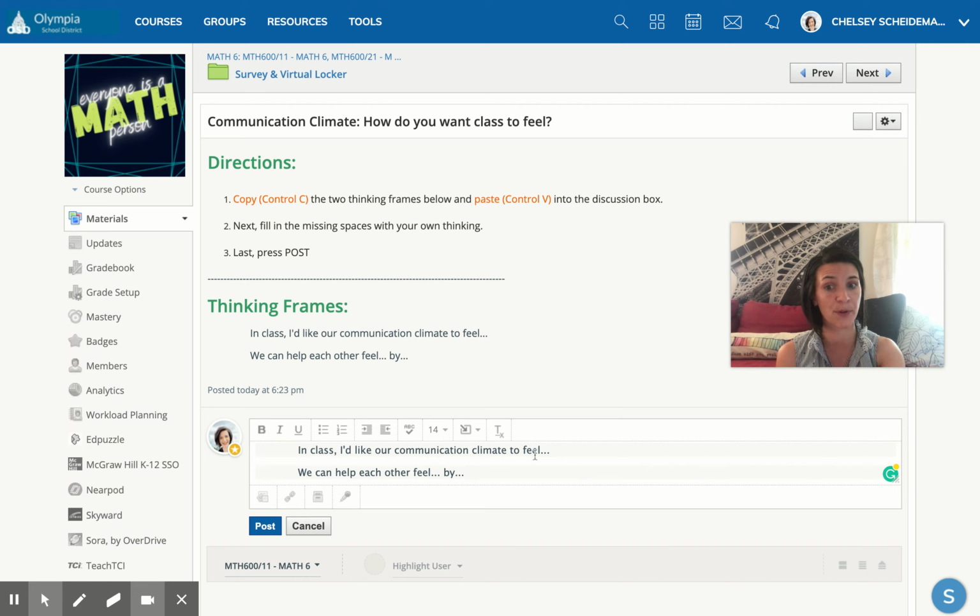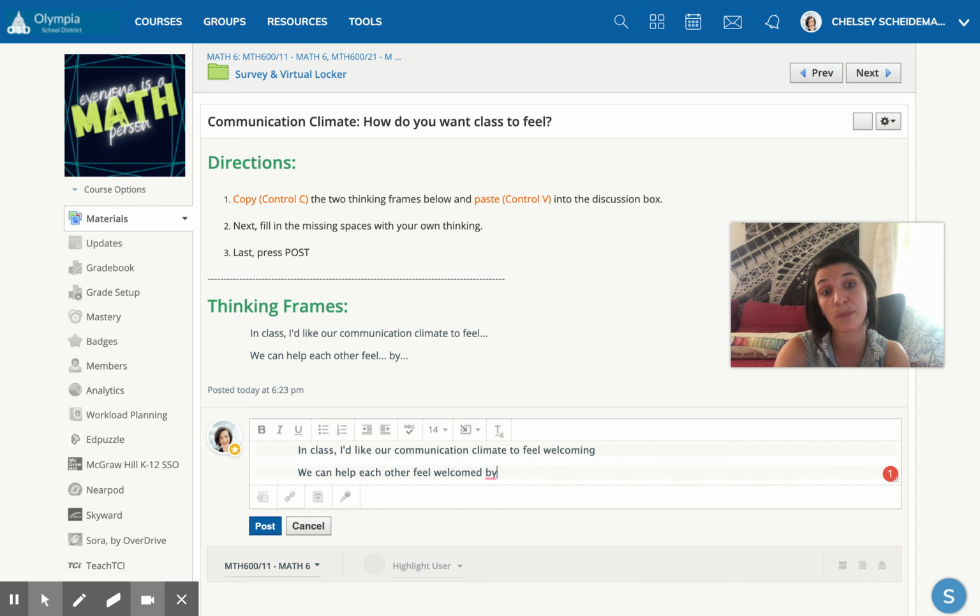For example, I'll write mine. In class, I'd like our communication climate to feel welcoming. We can help each other feel welcomed. So I'll get rid of those three dots and put welcomed by, how could we help each other feel welcomed?